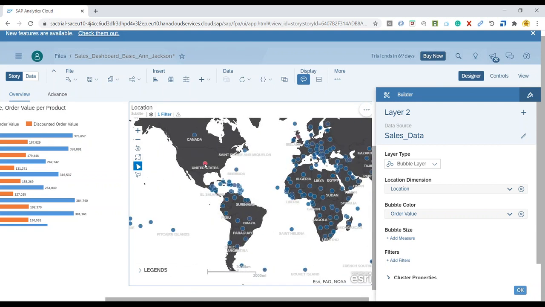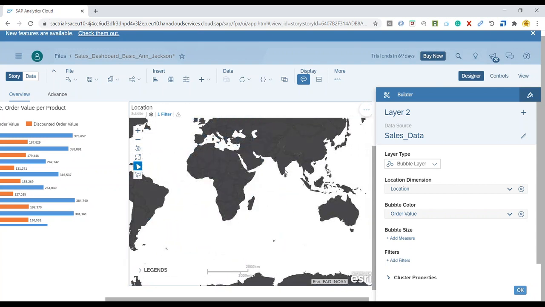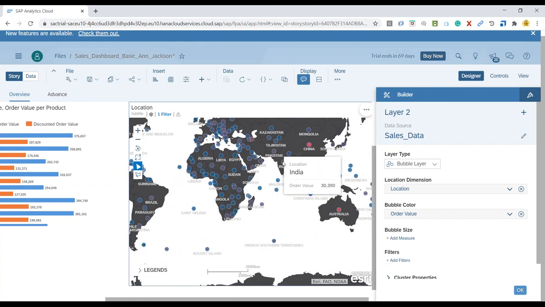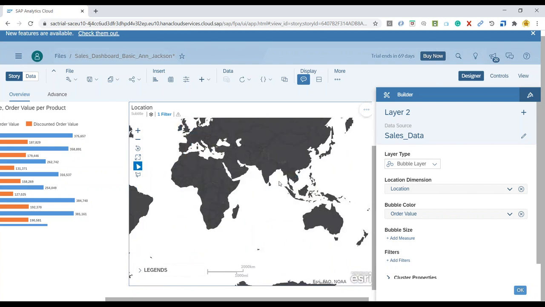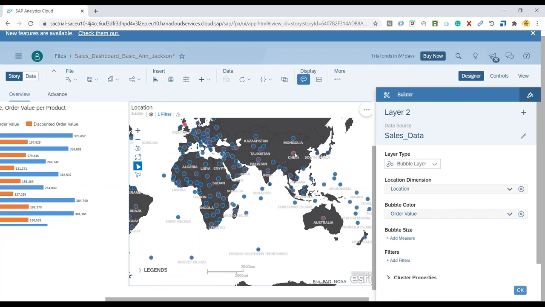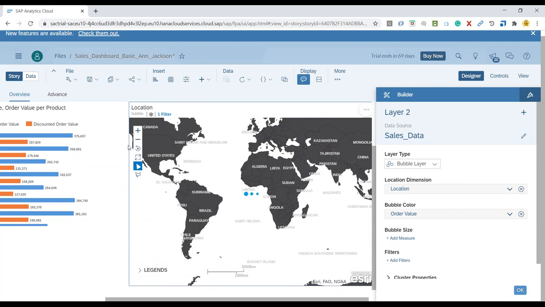US is coming red. Why? Because order volume is too high in US. It's about 202814 order volume in US, and if I just select India, you see it's 30390. So Australia, China and US is giving me high order volume, and then relatively low in these ones. And you see some of them are in very different color altogether. Some are moderate color, some are darker red. So this is how you can check the coloring.